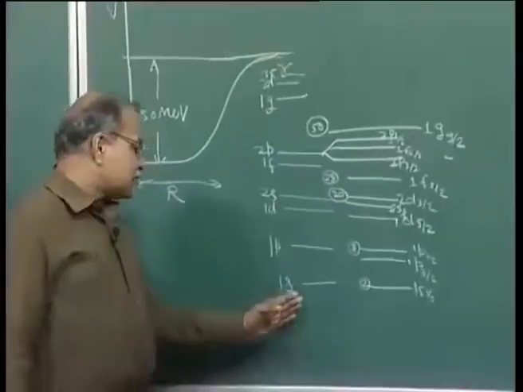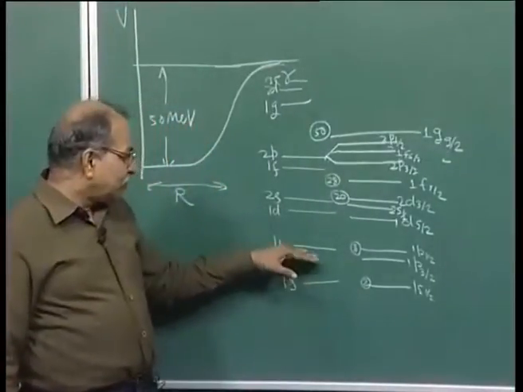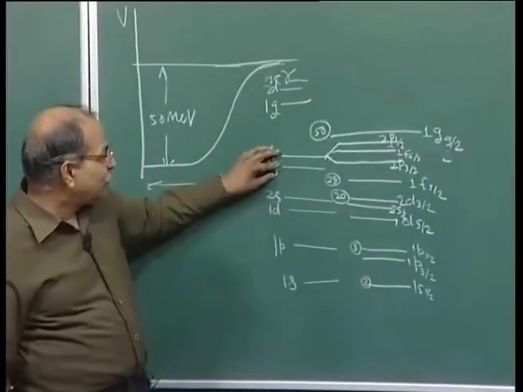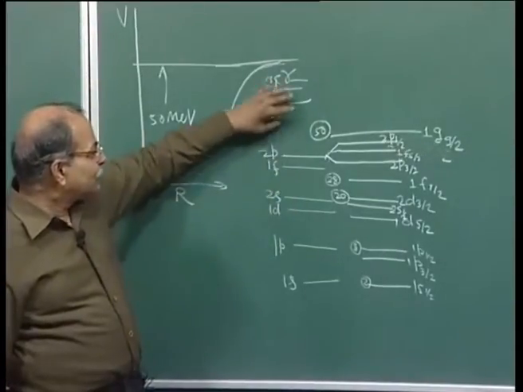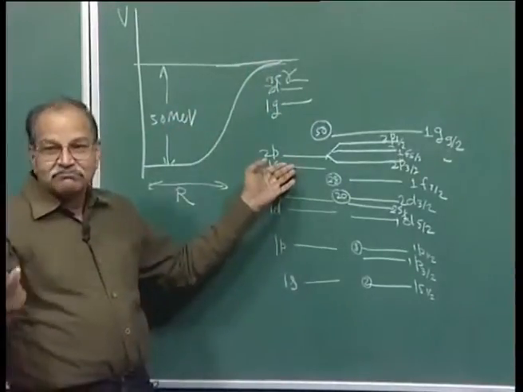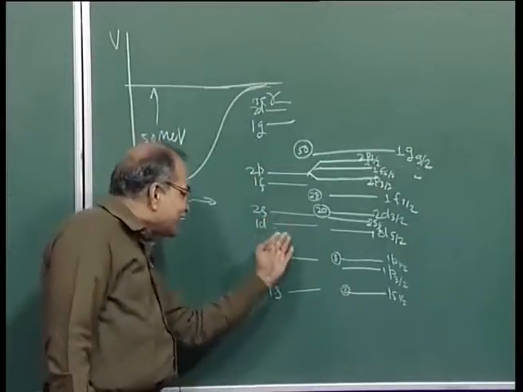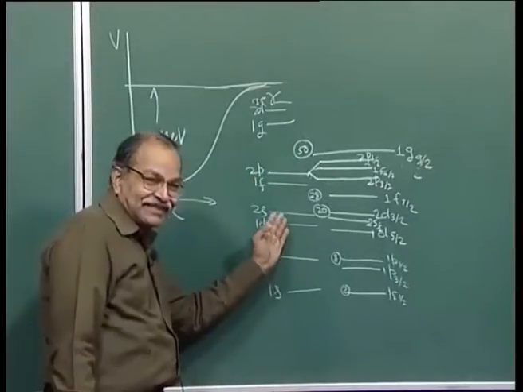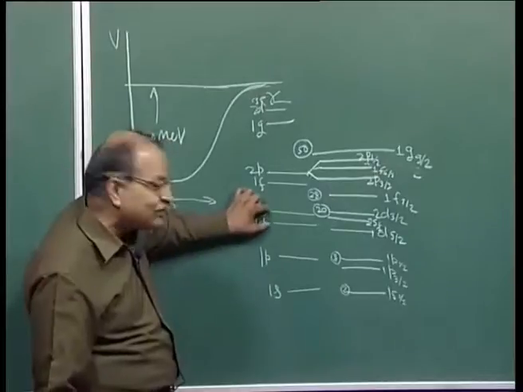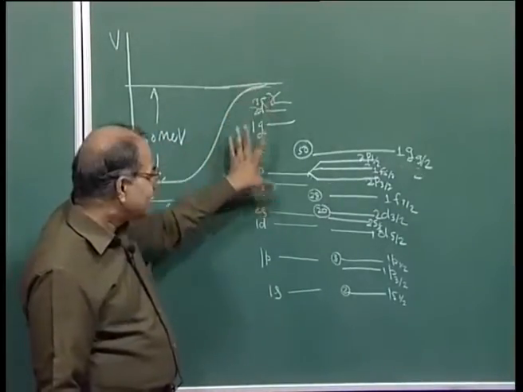You have to first imagine your harmonic oscillator potential: 1s, 1p, 1d, 2s, 1f, 2p, and then 1g and 2d and 3s. That should take you some 30 seconds. Then write them, separate them a little bit. In harmonic potential you would have written these two at one level, these three at one level, separate a little bit.